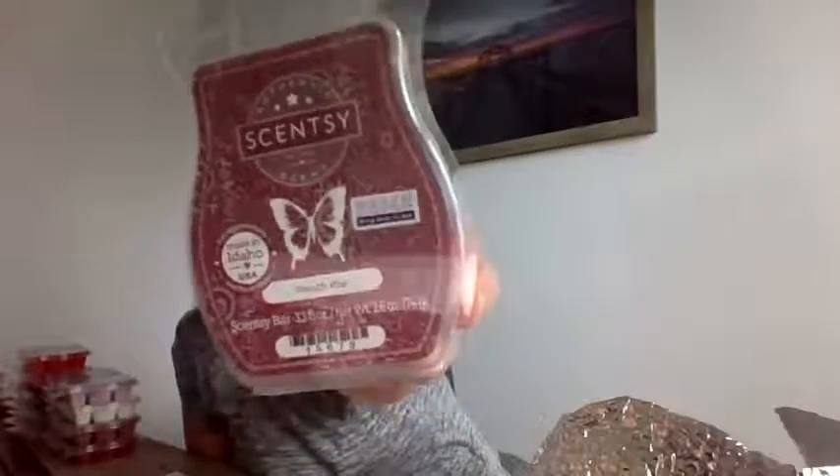Another one I really wanted to smell was French Kiss. It's sweet fig tenderly caressed by coconut pulp, exotic cedar, and caramel. I'm not a fan of cedarwood, but I thought maybe with the fig, coconut, and caramel it would counteract it. It's different — it actually almost smells a little bit like Cozy Cardigan. They compare it to Sugar Cookie, but I'd say more Cozy Cardigan. Not bad at all — I'd need to warm this one. This is French Kiss.